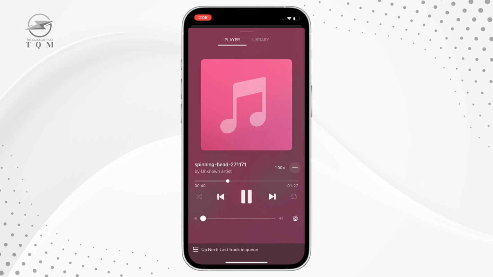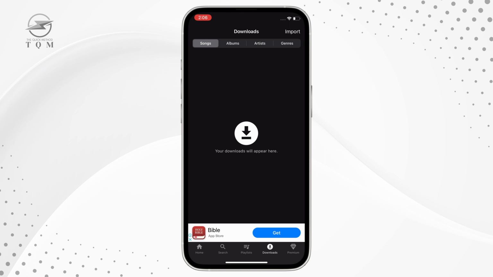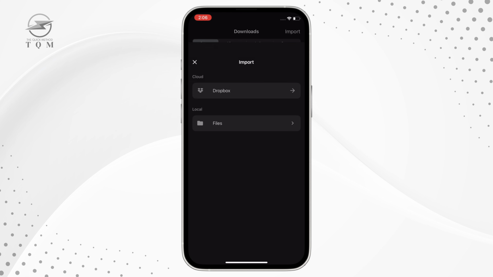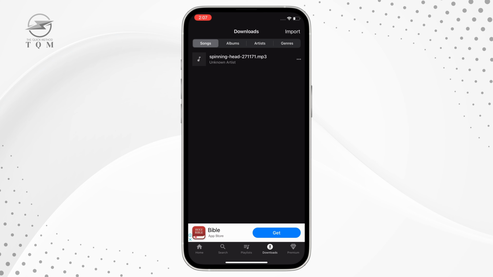Now go to your Files app and you can create a new folder, name it Music, or even create playlists within it. Once you save your song there, open your newly downloaded music player app. Tap on the Import button and choose Files. Select your music folder, and your downloaded song will be available to listen to in the new app. You can now enjoy your music through the player app with a more user-friendly interface.